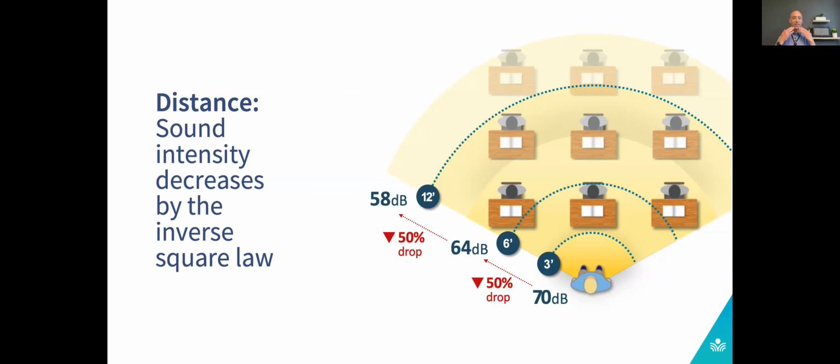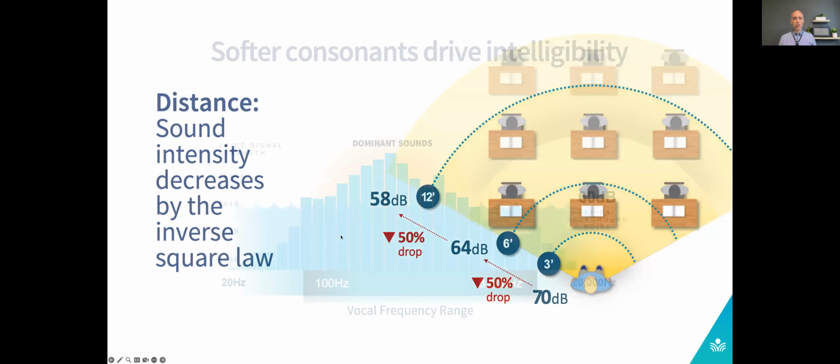And when you add to the fact that you have the loss of the visual cues of visually being able to see the lips move, because that has an impact for intelligibility and understandability as well, then it makes it much more difficult. So that's audibility, or the loudness of sound. There's also intelligibility.